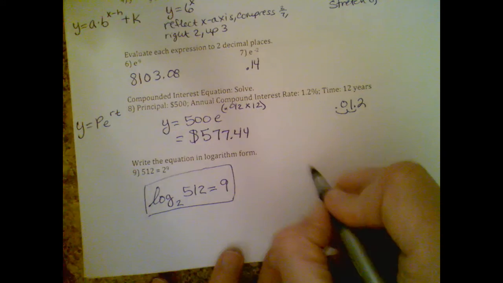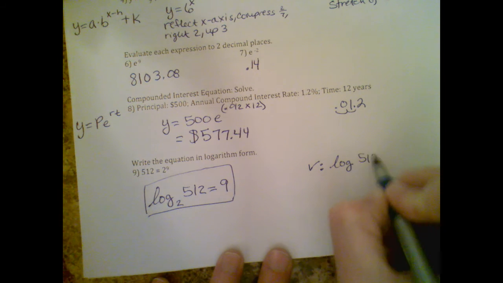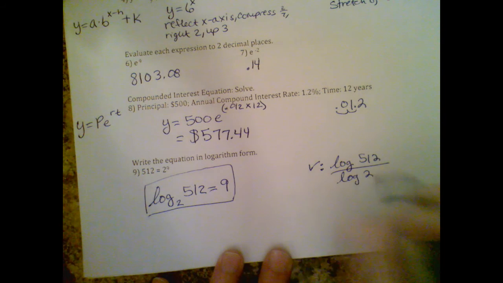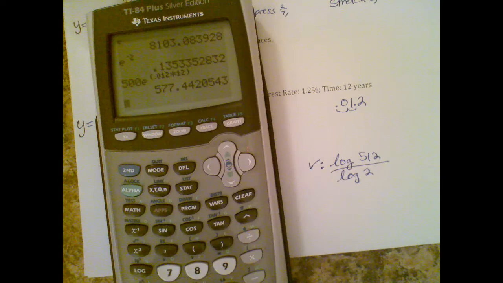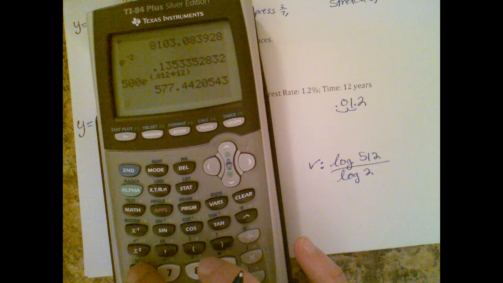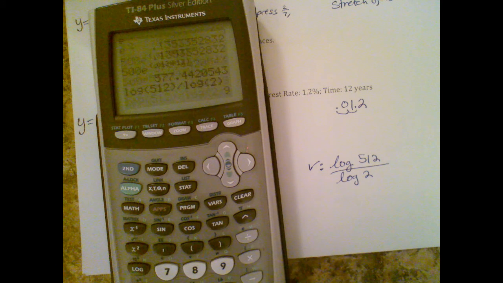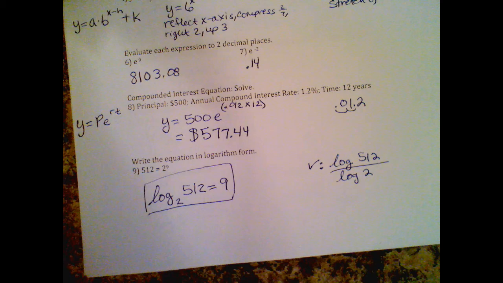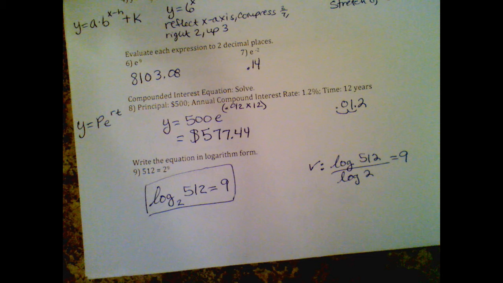Now if we wanted to, off to the side, just go and check our work, I would type this into my calculator, log of 512 divided by log of 2, and check to see when we type this in if it actually equals 9. If not, we need to rearrange the numbers. So our log button is right next to the 7, so we click log of 512 divided by log of 2. We click enter. Notice how it equals 9, so we know we have the correct order. Only one combination or order will work, so if we don't get the right number, then we know we need to rearrange them.